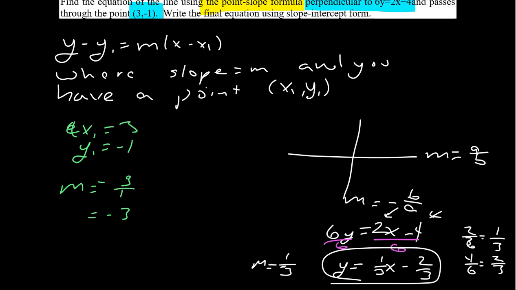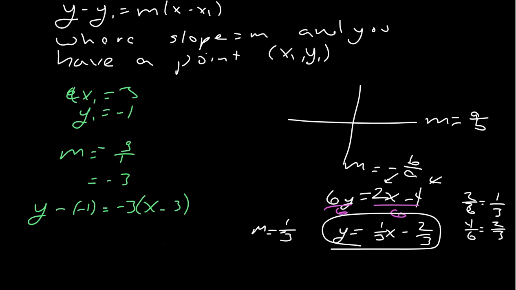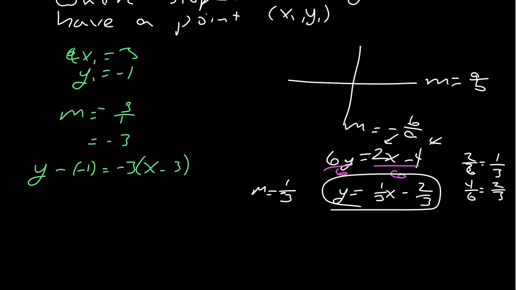So now I can write this in point slope form. I do y minus the y-coordinate equals the slope times x minus the x-coordinate, and then it says to write the answer using slope-intercept form. So that just means I need to solve this for y, and every time you start off in point slope form, you can always write it in slope-intercept. You can check out the video I had for the announcements where I do this as well.